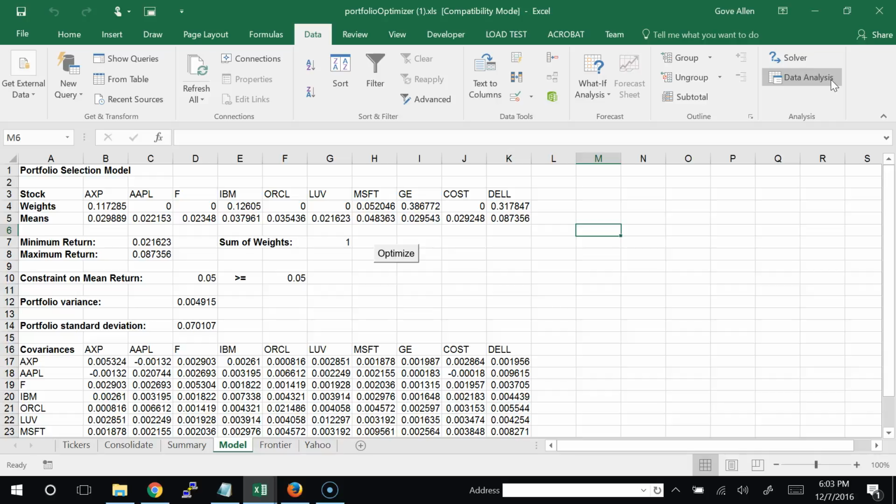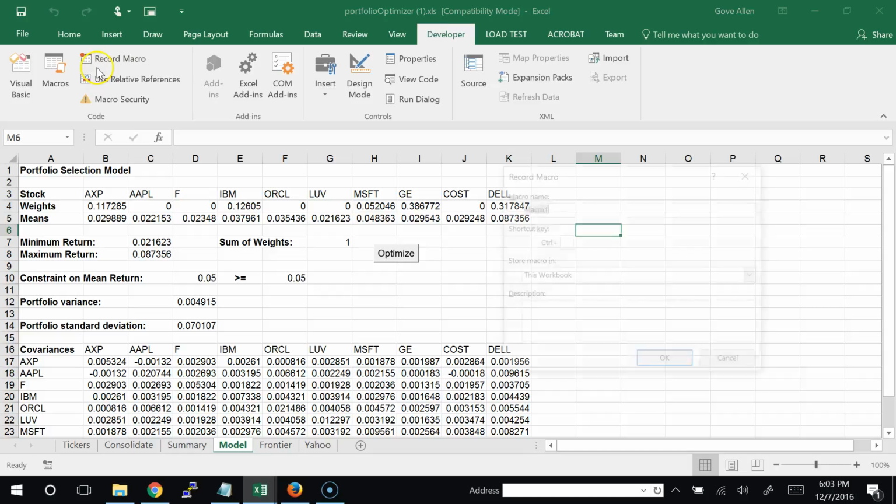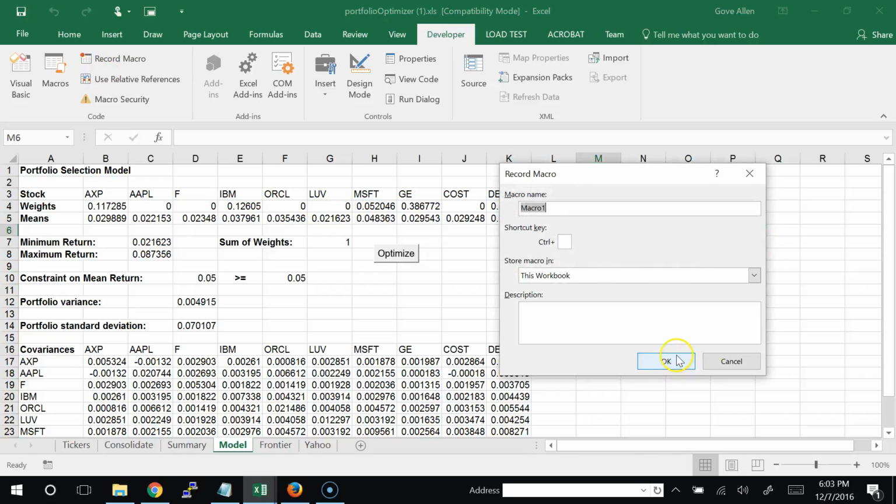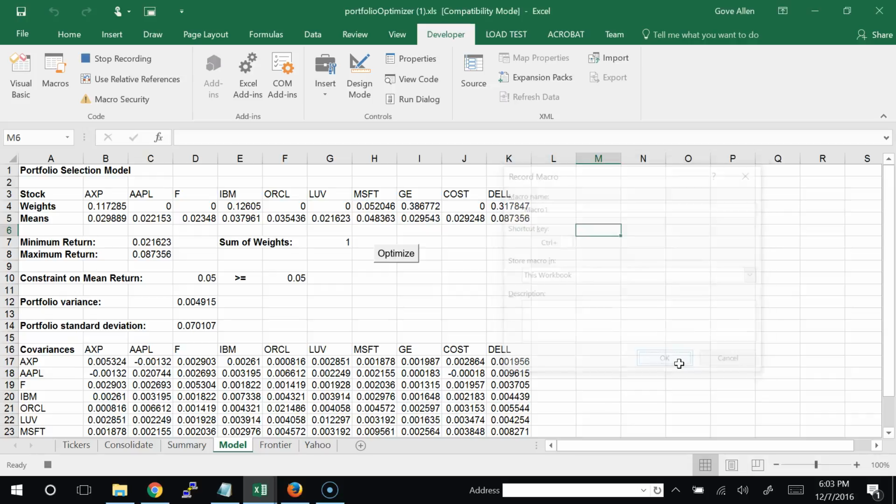So Frontline is the one that does the recording from here, and so it's going to be even weirder than what we've seen. So just get ready for that. Let's go ahead and record. I'll turn on my macro recorder. Developer tab, record macro. Macro 1's a great name for it. We're going to end up looking at the code, cutting and pasting from it. So I'll call it macro 1. And we'll just go through that same process.